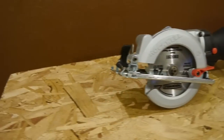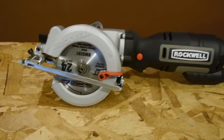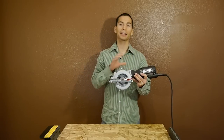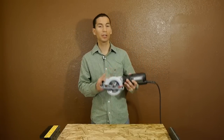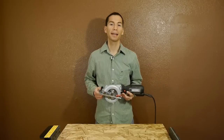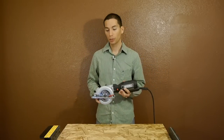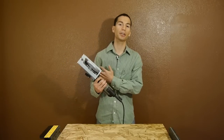As the name suggests, it uses a compact 4.5 inch blade powered by a 5 amp motor. It's a very small saw, and what I like about it is that it's compact and lightweight. It's not as bulky as full size 7.25 inch saws, so it's going to take up a lot less space. And at only 5 pounds, it's about half the weight of the larger saws. Lower weight is always important as it won't tire you out as quickly because it's much easier on your arms.